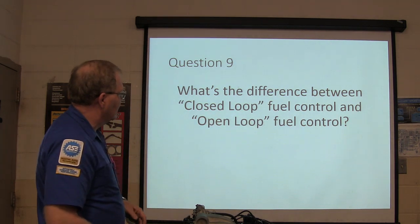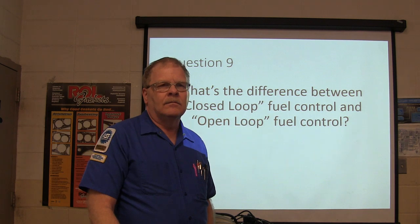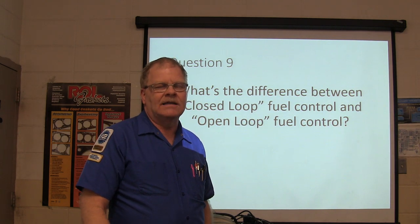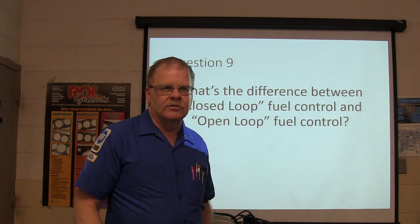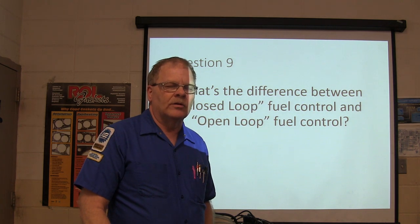What's the difference between a closed loop fuel control and open loop fuel control? One sentence. Closed loop means it's requiring feedback, open loop doesn't. That's kind of right, but what I like to say is, it's ignoring the oxygen sensor in open loop, and it's paying attention to the oxygen sensor in closed loop. All right, one open loop mode is wide open throttle, another open loop mode is cold engine.